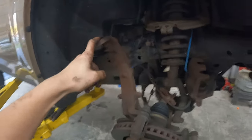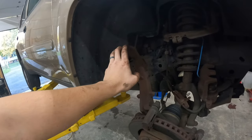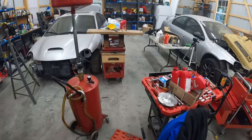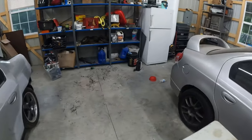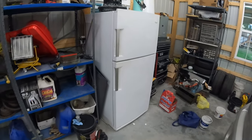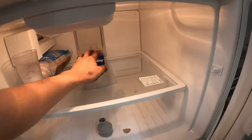So let me go get the new ball joint, and I'll show you a trick to get these in easier that probably everybody uses. Something I didn't tell you to do, which, if you're watching this video, you probably have time for, is you want to have your ball joint on hand at least a day ahead of time, and you want to put it in the freezer.